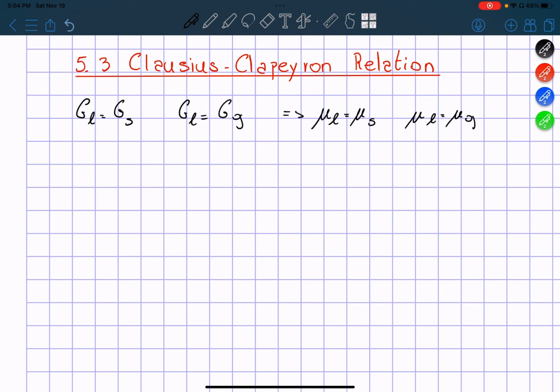So the Gibbs free energy per molecule must be equal. That is something that we have actually seen in chapter, I believe, 5.2, towards the end, where defining Gibbs free energy is equal to N times mu. And if we're saying that G is the same, well, we're talking about one single particle, then we divide this by N, and we get that mu. Of course, these are different particles, I'm going to have different states, so state 1, state 2. I'll say that mu 1 is equal to mu 2.